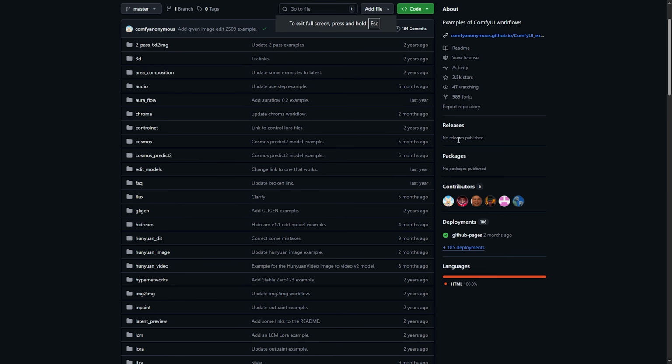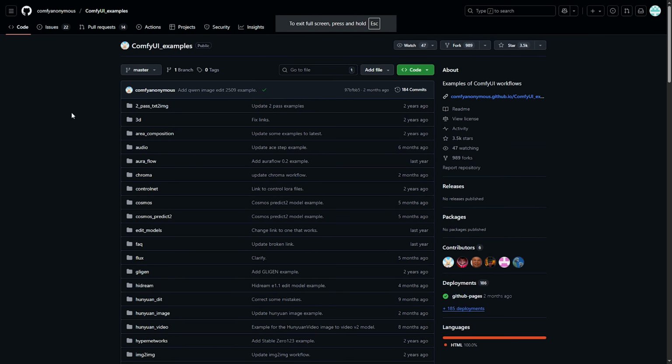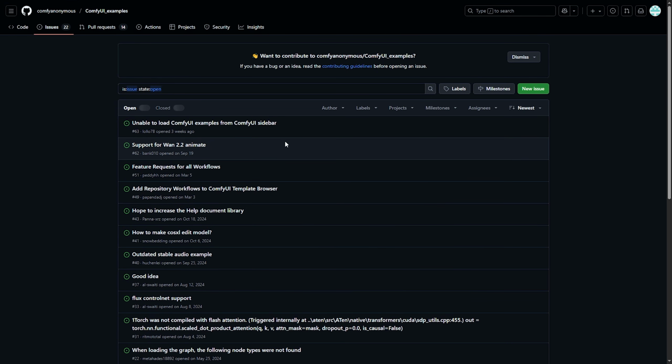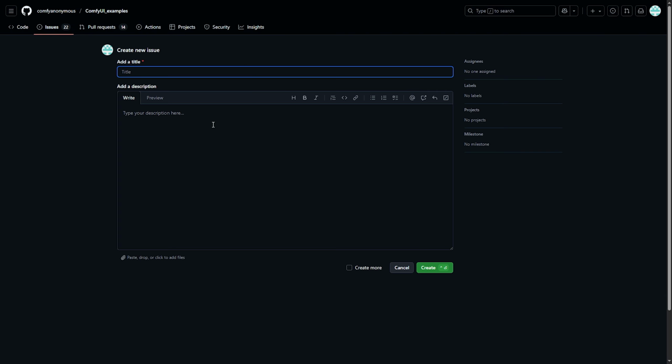And here you have the releases section. This is where you can actually find the APK files and other things that you can download from this project. And now let's say that you have a problem. In order to solve your problem, you just have to go and click on issues right here. And here you can see many issues that people faced during the coding of this thing. And you can even add a new issue by simply clicking on new issue right here, then enter your issue. And the good thing is that you can customize the font, as you can see right here. And once you are all done, click on create in order to add your issue to the issues section right here.